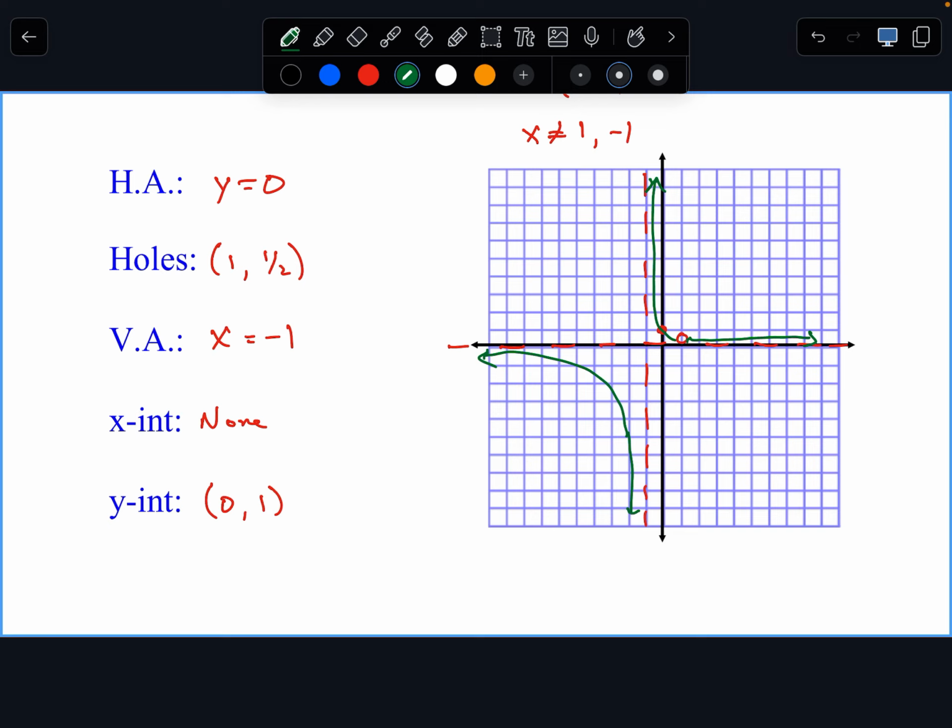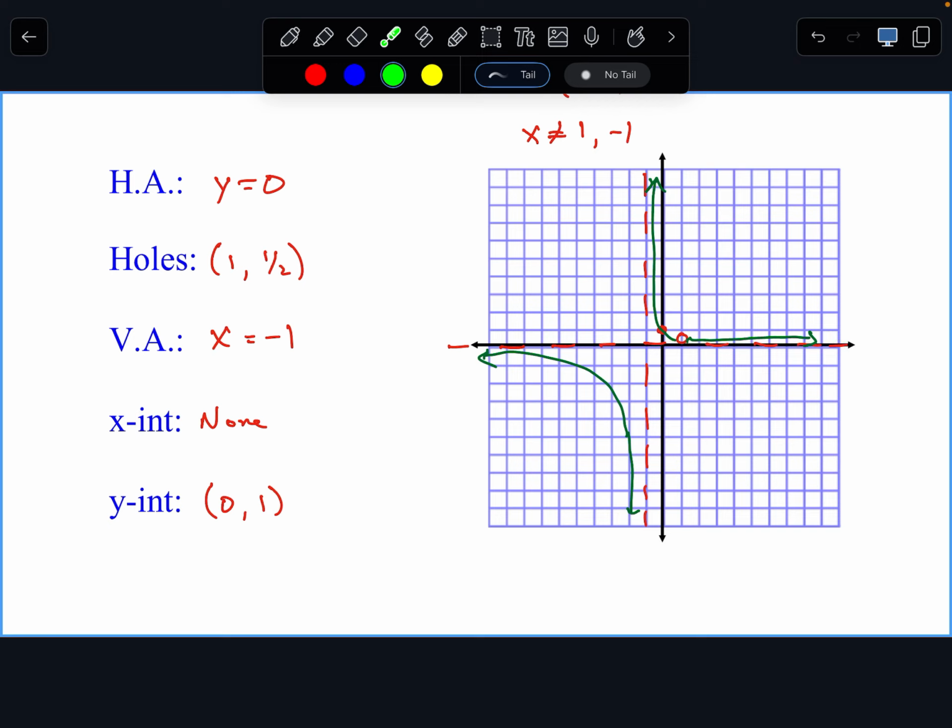Quick heads up, I'm going to link this back to where we're headed again. I told you this yesterday. Really, we're doing all this stuff because of limits. And I told you a limit is really what is y approaching. If we go to infinity, let's say x is going to positive infinity, what is y approaching? What y value are we getting really, really close to? 0. Guess what? You just did a limit. The limit as x goes to infinity, y is approaching 0.